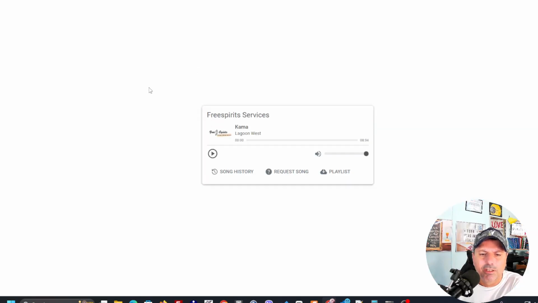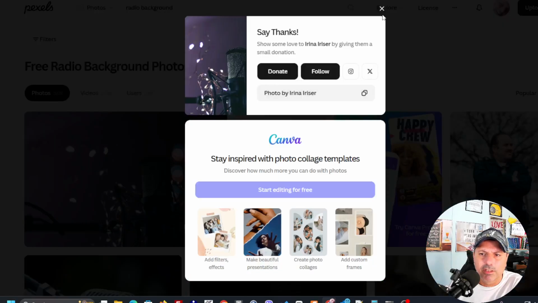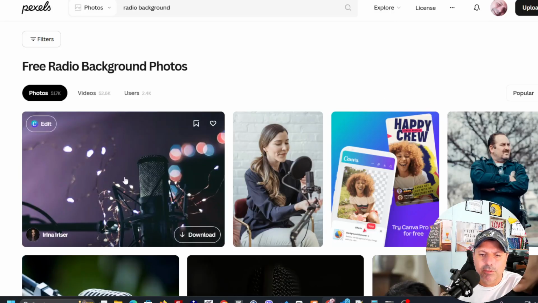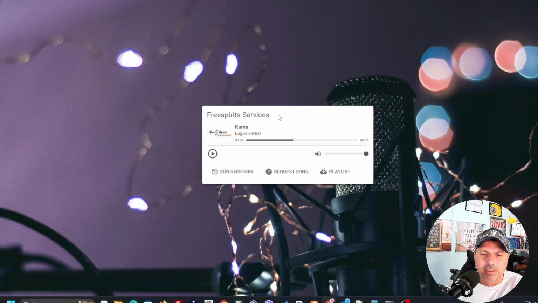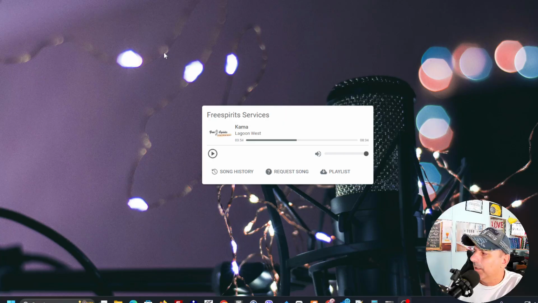Let's try again with Control F5. You see that the image behind is changed, and it's using in fact the free image from Pexels, that was this one. Okay, that was easy, and I guess you will manage to easily change the image, the background, and the style that the default album art is gonna look over here.